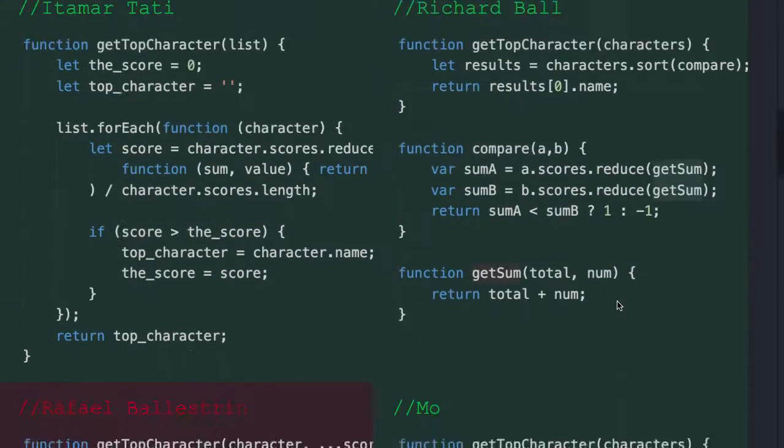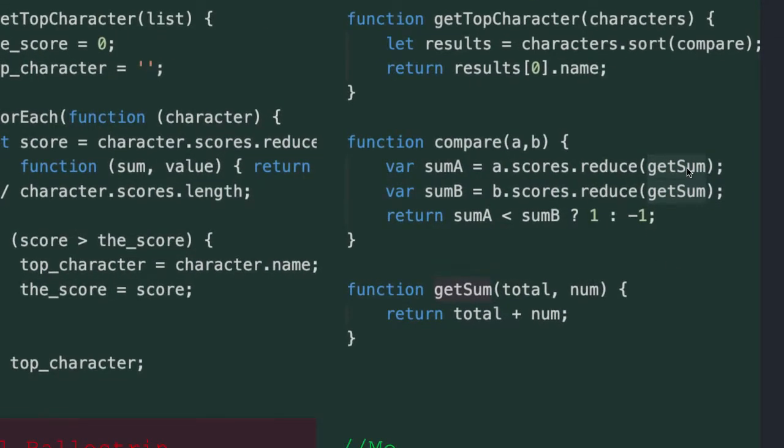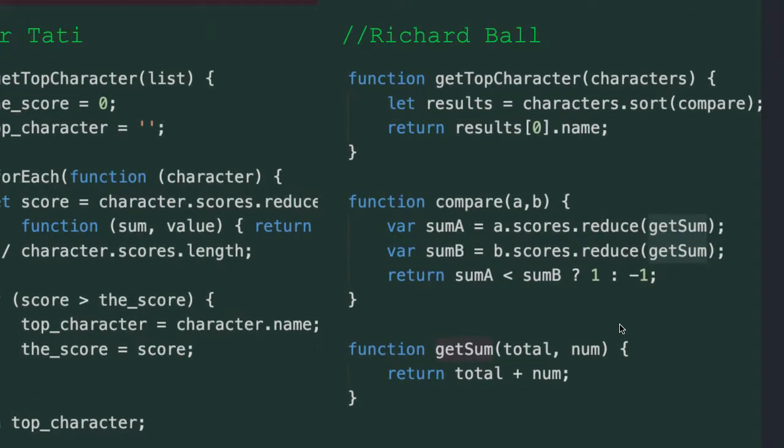But the other problem I see is, regardless of whether we calculate the total or the average, don't forget that the sort function will run multiple times because we need to compare every single pair of values of the array to determine the order. Because of that, the compare function will run lots of times. I don't know the exact number at the moment, but this is something that should be quite easy to calculate. The bigger the array is, the cost of the function will grow exponentially. Does that make sense, Rich?